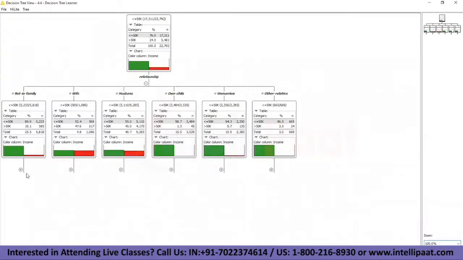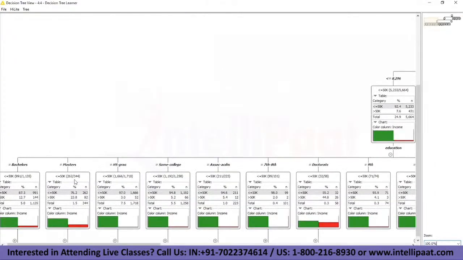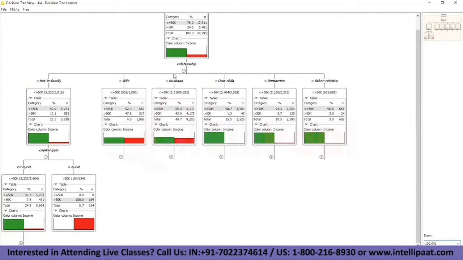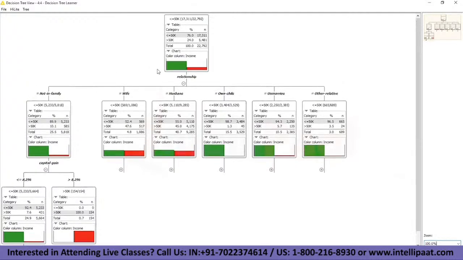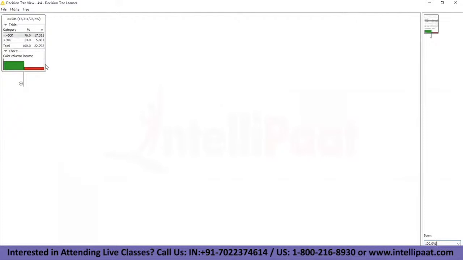decision tree, right? If you click on plus, you will be going ahead on each and every node. Fine. If you click on minus, right? So this is the visualization part of your particular decision tree, guys. Okay. So what will be the percentage for a particular person based upon the relationship, what is the capital gain, right? So if I come, this is my first node, root node.